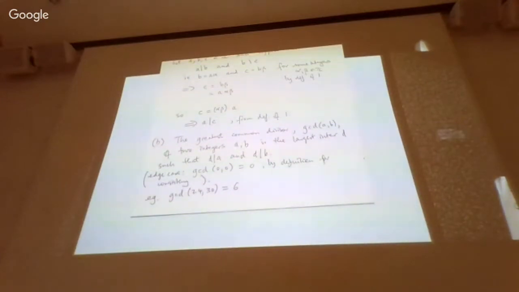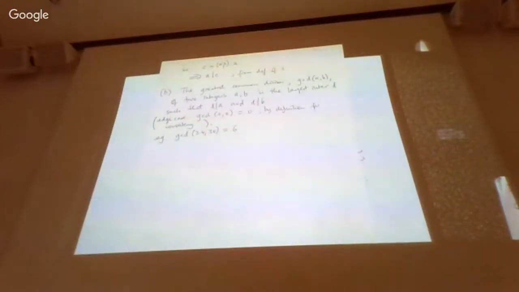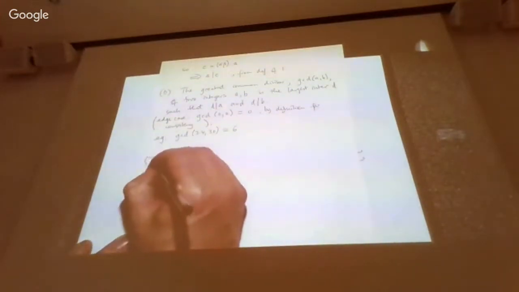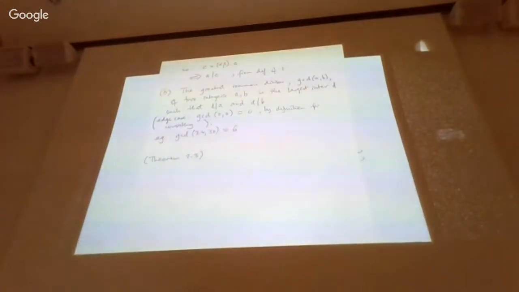Okay, so that second part was how is it characterized in terms of linear combinations? So then we just need a very clear, precise statement. Now this is the statement of theorem. Of course, you don't have to know the numbers of the theorems. This is theorem 2.3. I'm just putting this here for cross-reference. You're not expected to remember these numbers in the exam by any means.